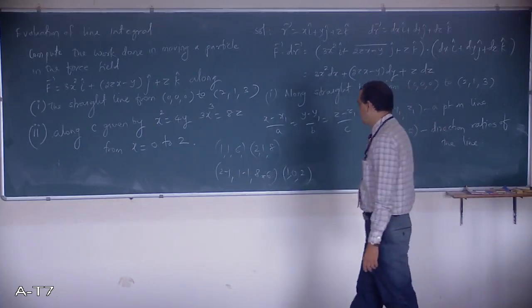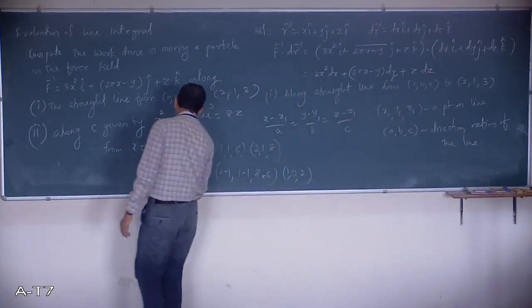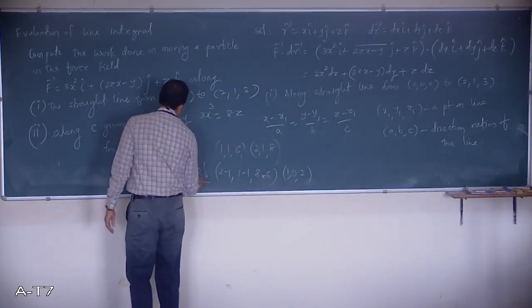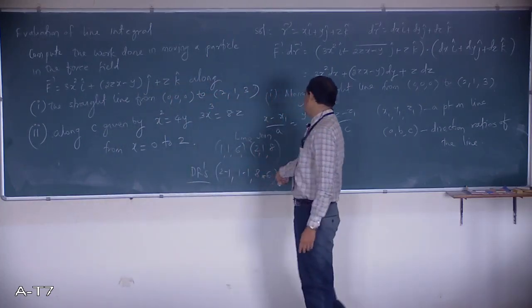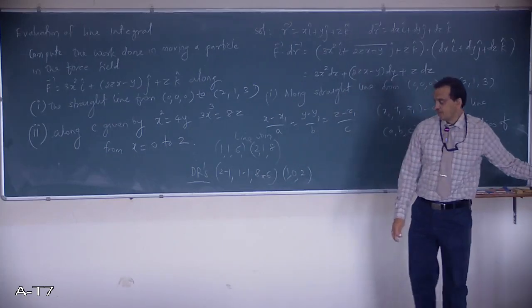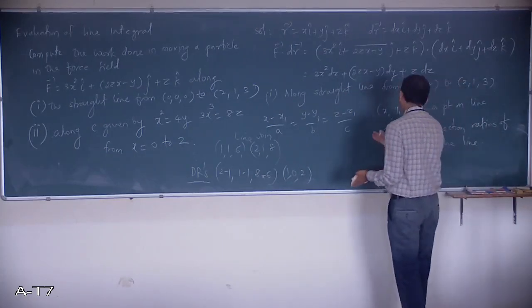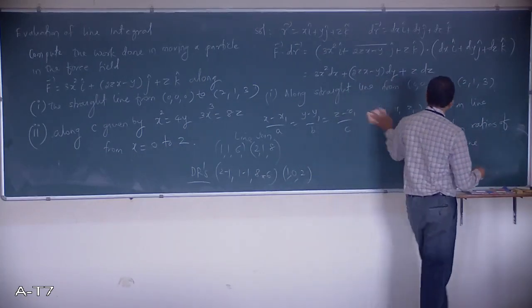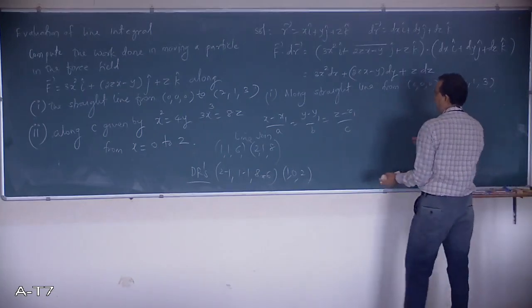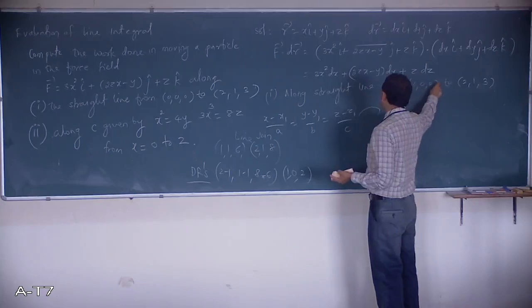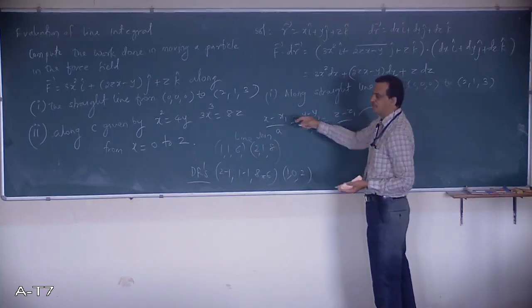Then the direction ratios of that line joining these two is given by 1, 0, 2. They are the direction ratios. So, if you apply that concept here directly, so please note this. Applying this, take (0, 0, 0) as a point because it is so easy to write the numerator.